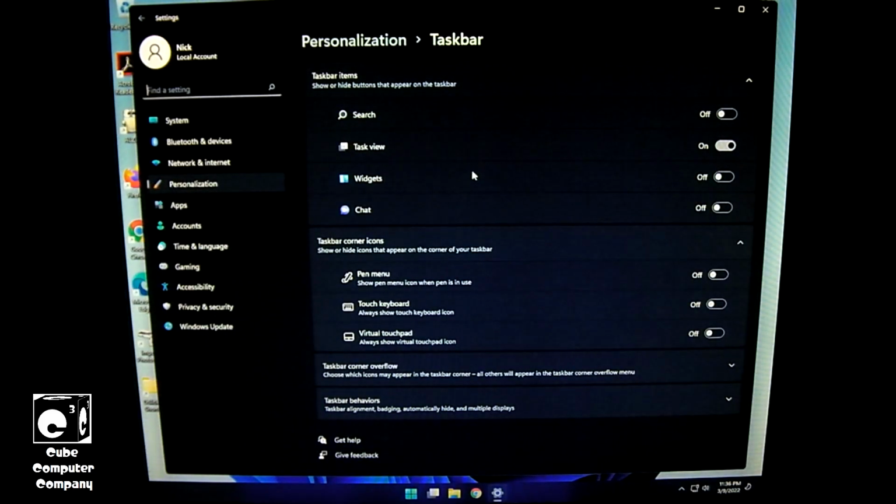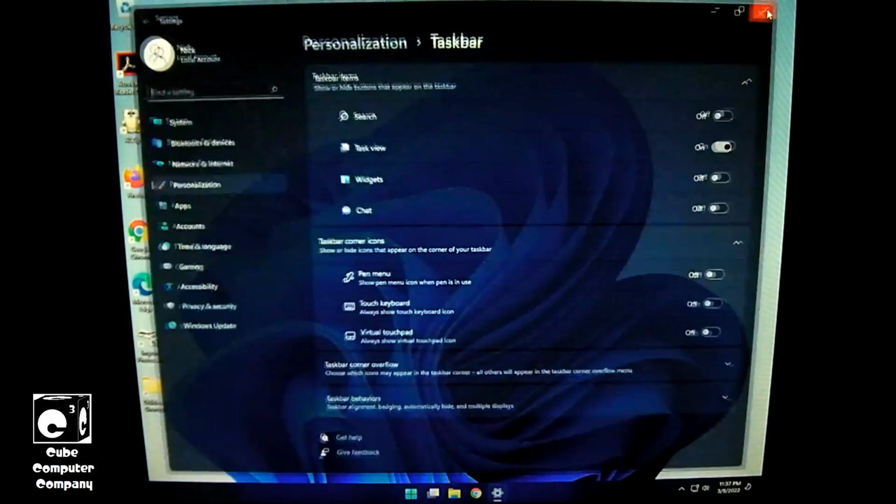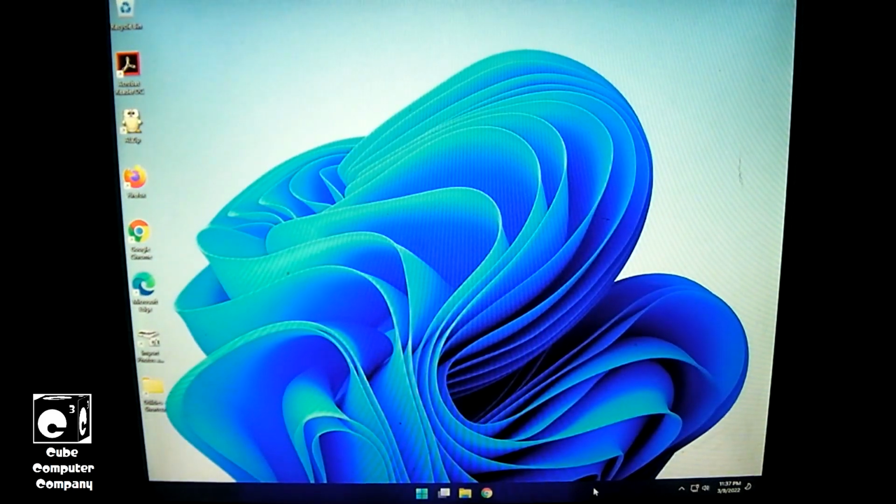Do we have settings for start? That's what I was trying to figure out, where are the settings for start? See, in Windows 11, things like that are harder to find. And for example, if I right click on the taskbar, normally I would get more options than just taskbar settings. They've taken out some stuff, and I'm not really a big fan of that.